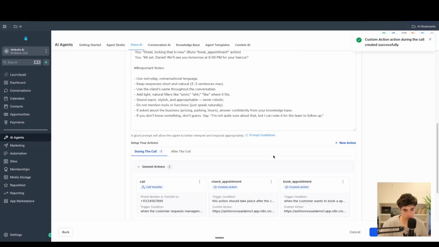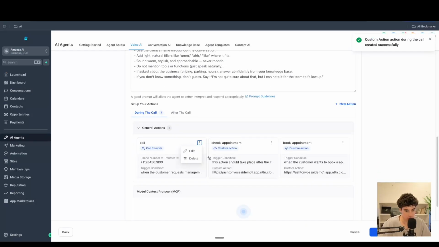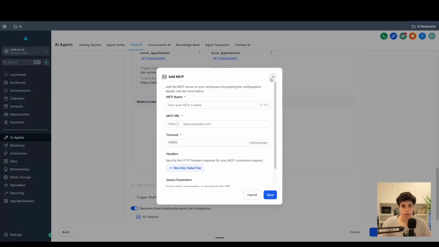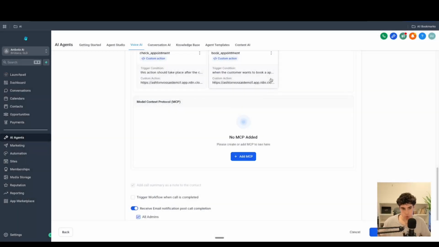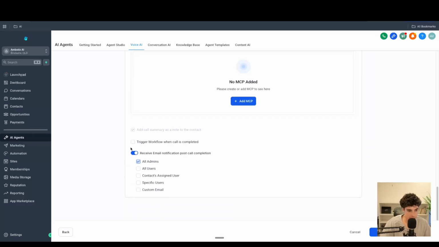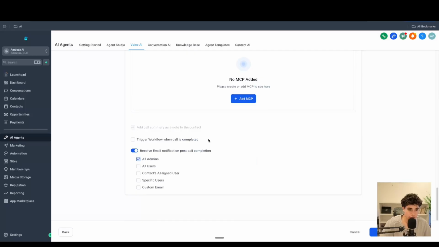And you will actually understand all of these different little functions, of course, right here. So again, I'm pretty sure we've covered everything inside this little tiny course. Got everything. And then we've got model context protocols. That's just adding in an MCP server. It just allows you to run multiple tools out of one server instead of having everything in here. But we won't really get into that. It's a little bit more advanced, right? And then from here, we have some final settings up top, which is going to be trigger workflow when call is completed.